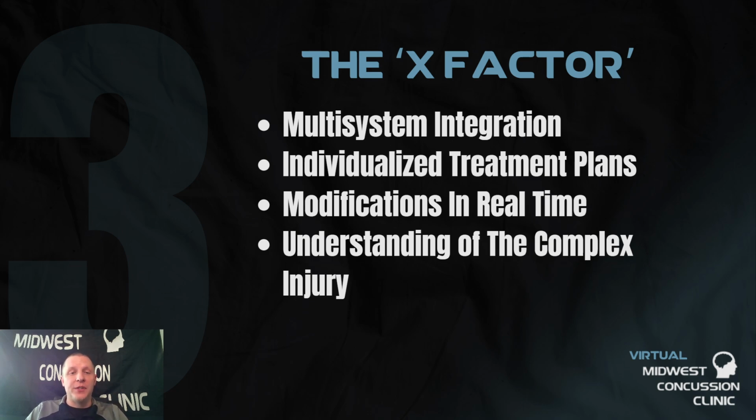When I compare physical, vestibular, occupational, and cognitive therapies treating injuries to concussions, I talk about the protocols and techniques in place to treat different injuries. Every surgeon has a different technique that they use post-joint replacement. Every therapist has a special technique that they've devised over the course of their careers treating different injuries. But most of them will follow some form of: we fix A, we move to B. We fix B, we move to C. We fix C, we move to D. And everybody progresses linearly very easily.